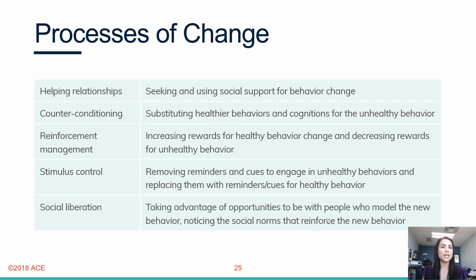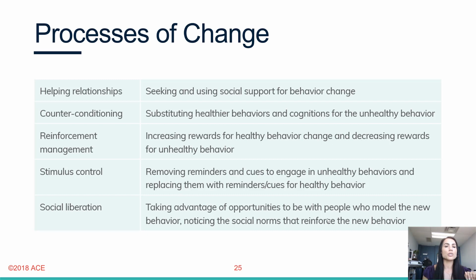If you're on your phone all the time, you're going to be removed from actually being with humans rather than being on your phone. So you can replace some of those cues with healthier cues. For instance, you can add to your planner that you want to work out. Or if we want to use the phone example, we can actually use apps to limit the amount of time on social media, or we can use apps to help people remind themselves to be more physically active and engage in healthy behaviors.